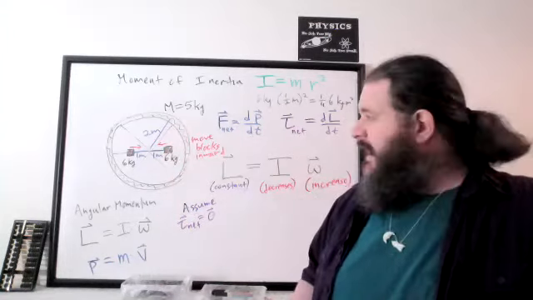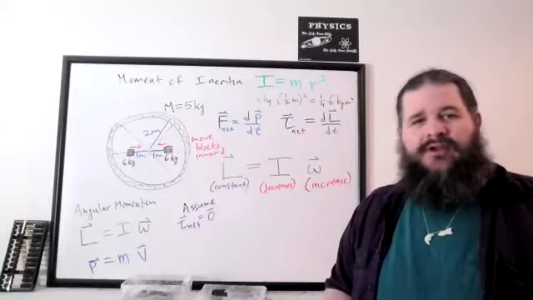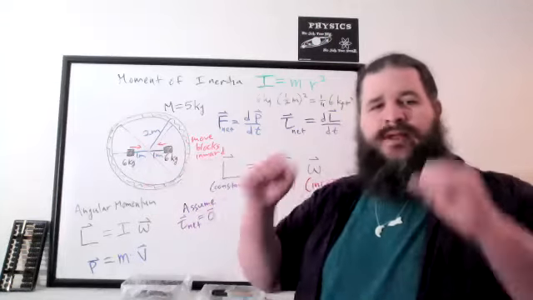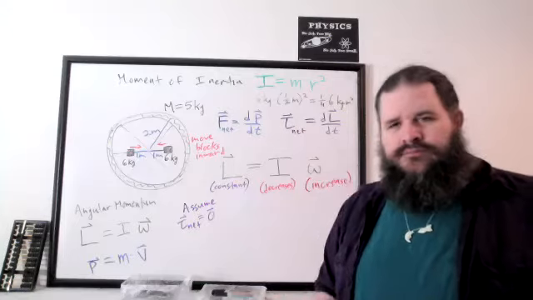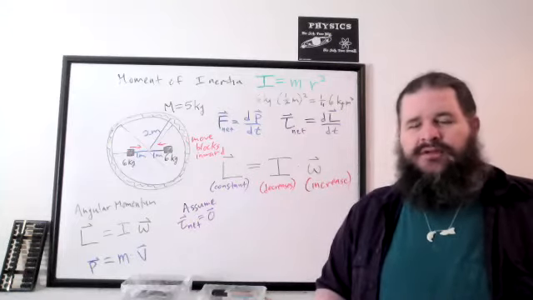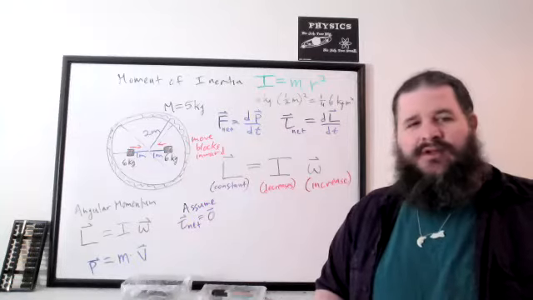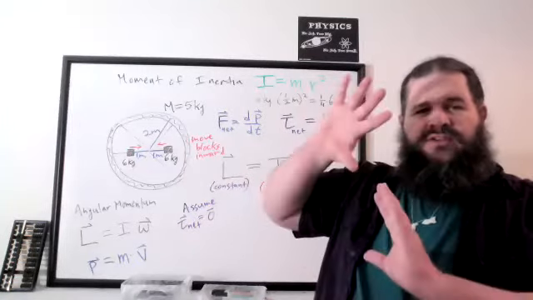Even if this wheel is just floating in space, spinning around its own axis, far from any other things that could exert a force on it, you can change the speed of this wheel just by changing how the mass is distributed. And this can be very useful in a lot of situations. For instance, this is used in space travel. If you want to influence how fast a spaceship is rotating, like let's say it's pointing one direction, but you want it to point in another direction.